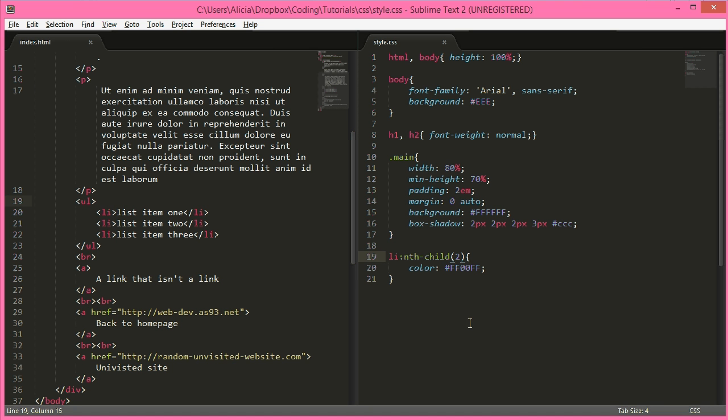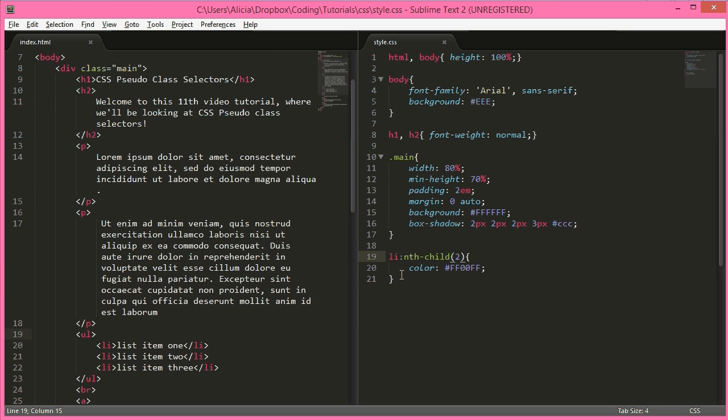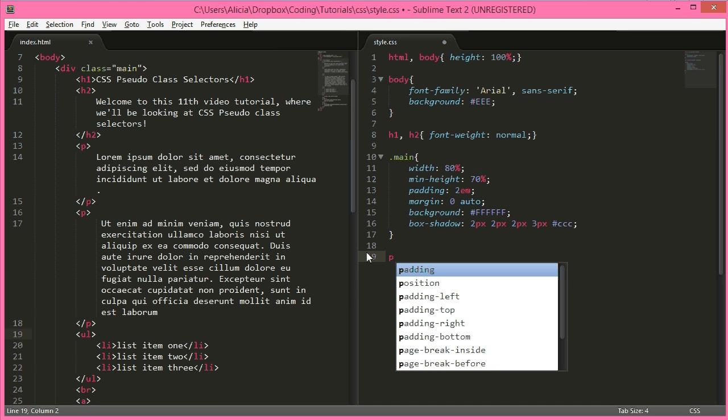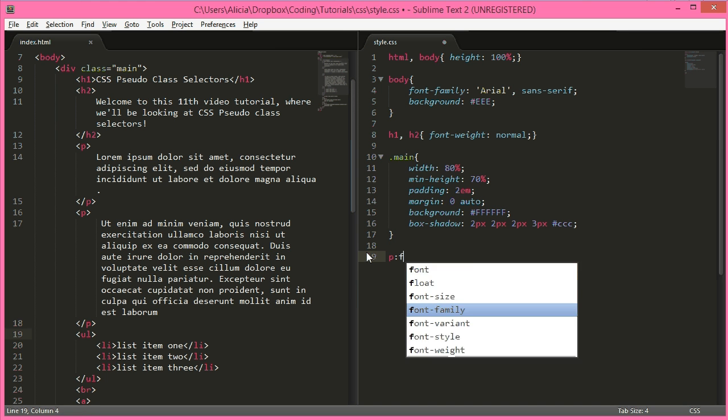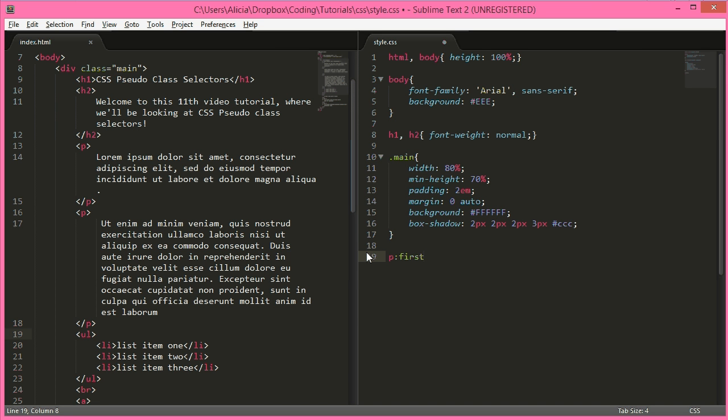And you can obviously not just do list items, you can be selecting anything in your document here. In the same way with paragraph tags, like I've got up here, you can do first letter.